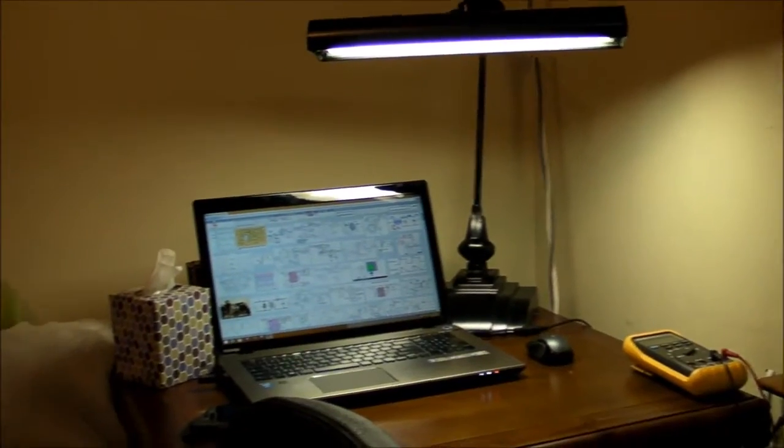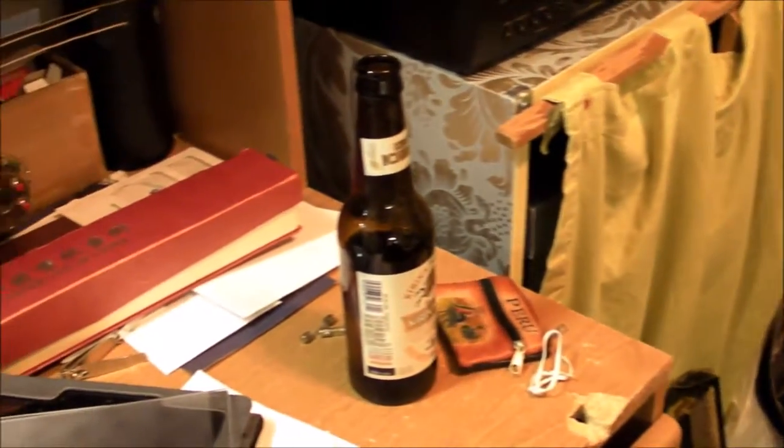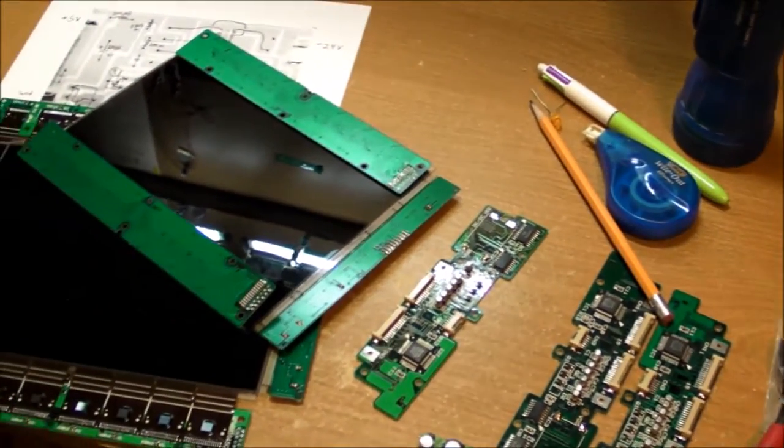I believe it was over spring break of 2009 when, naturally, many of the students decided to go drinking and partying and traveling and all that good stuff. But I stayed behind and decided to take apart a bunch of antique computers that I had laying around.